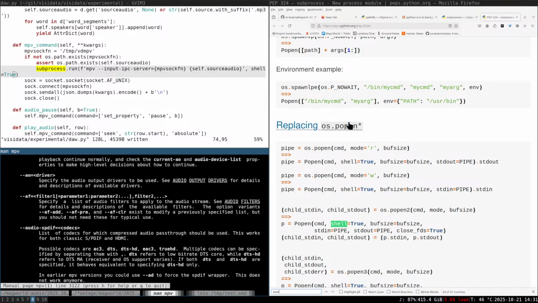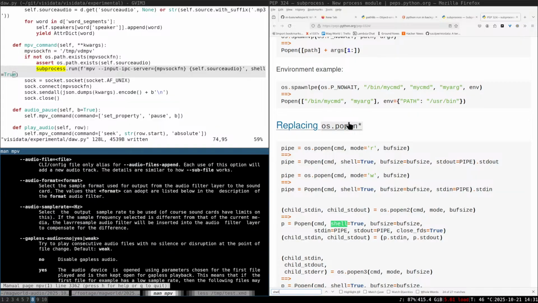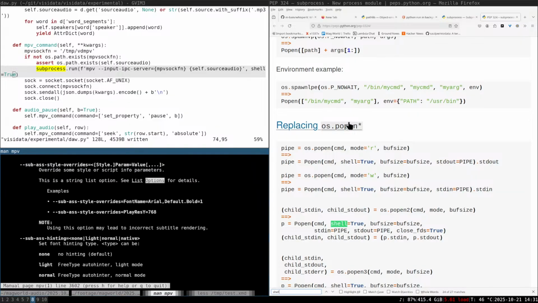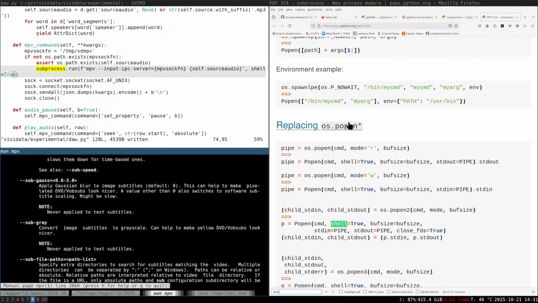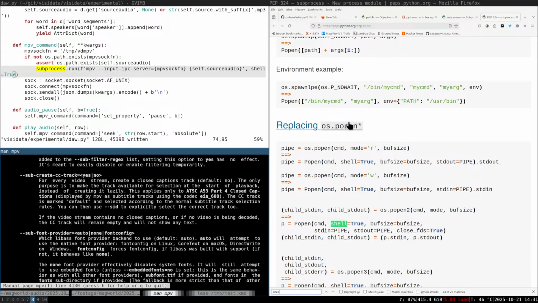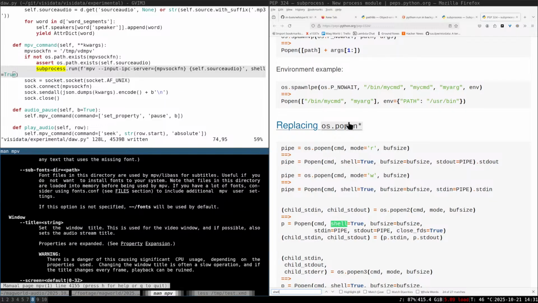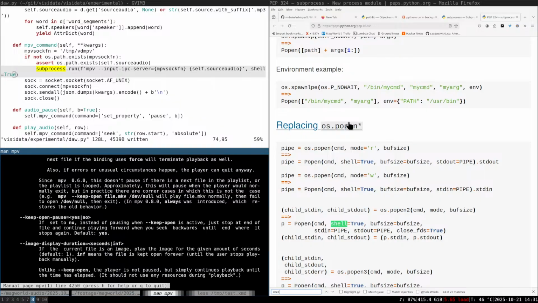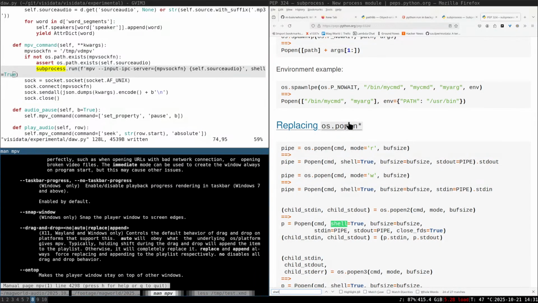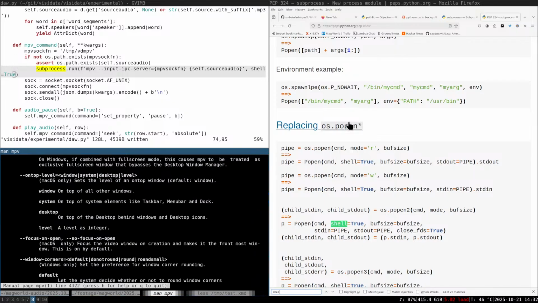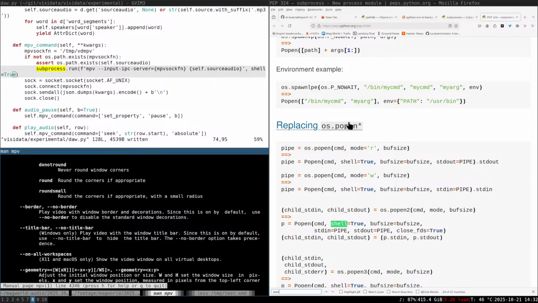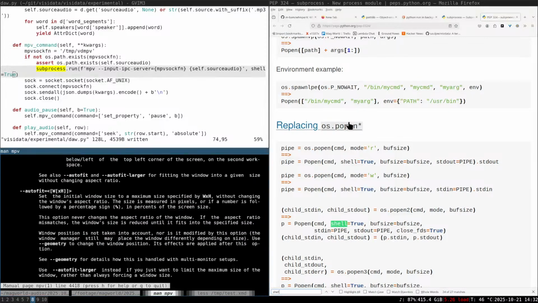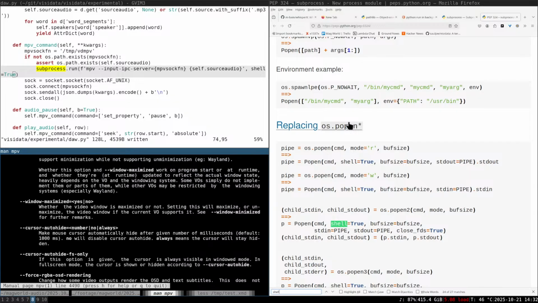How do you turn it quiet on the display? Go screen, full screen, keep open, force window. Drag and drop on top. Is there like a socket only?